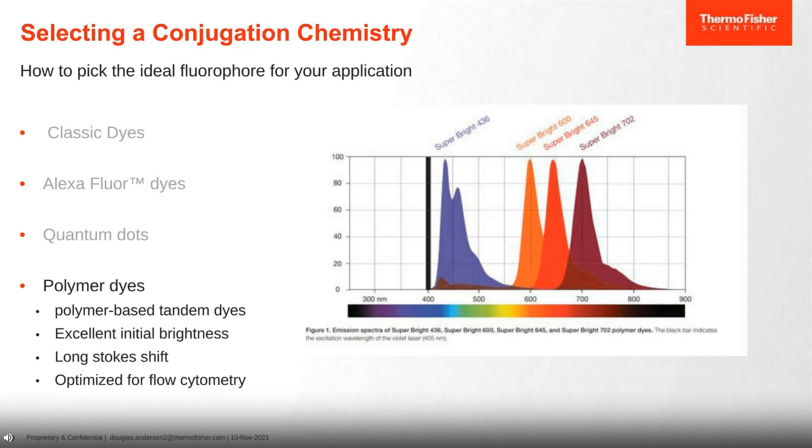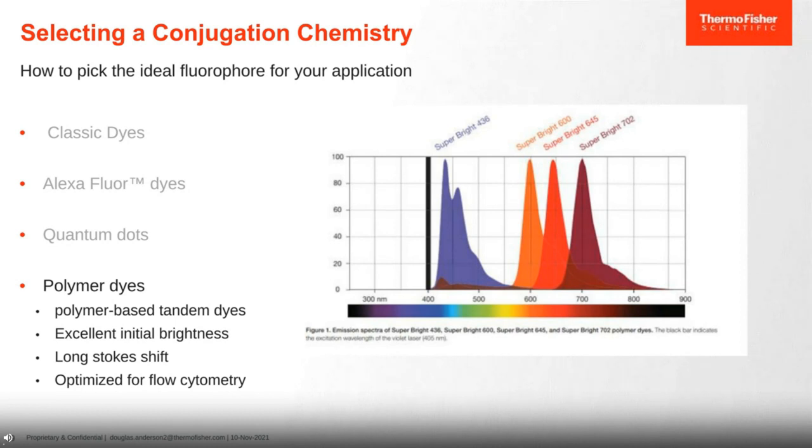So these are very well suited for flow cytometry, where you're making the most out of your given filter combinations. So if you have the need for a very, very bright signal, especially in flow cytometry, and you need that signal, kind of like a quantum dot almost, where you need signal above all else, and you want to make the most of your different excitation sources in your flow cytometry filters, these polymer dyes really fit that bill.